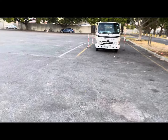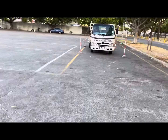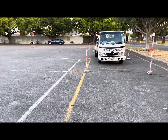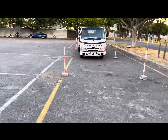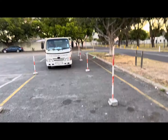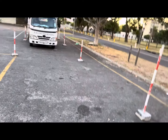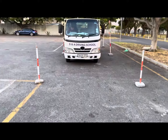Because if she would have done that, her truck was going to be exactly as accurate. You understand? You see, because now inside when you get in, you have problems like this. The other corner will be pointing at the poles. So if you don't notice these things, they can also cause problems during your test. If you look at this side, this side has too much gap. Yes, she's inside, but this side also has a small gap. So these are the things to take note of. Whatever you do, make sure your car is in the middle of the road. Don't just quick turn because you see the pole, right?